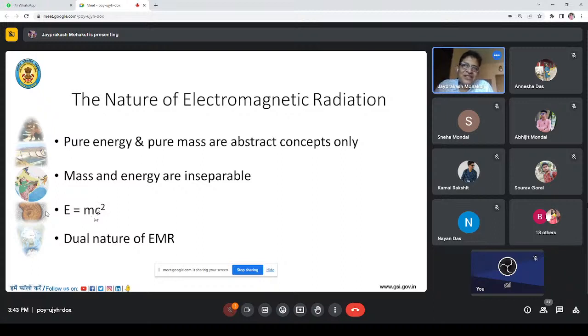And the mass can be a form of energy. Understood? A mass also can be a form of energy, right? I mean, you can produce energy from mass, right? So everything has come from a vacuum, and it can. That is the concept of E is equal to mc square. So you have a vast source of energy, and that energy condenses to form mass, and that mass also can be fused, can be fissioned to produce energy, right?